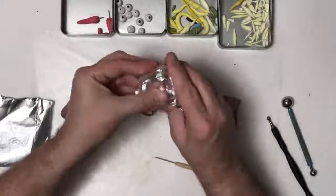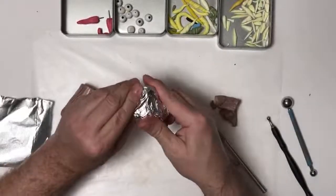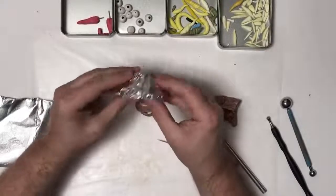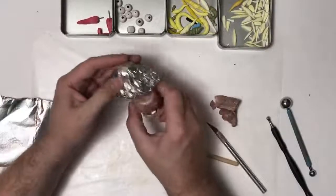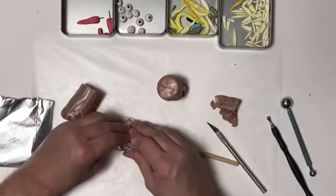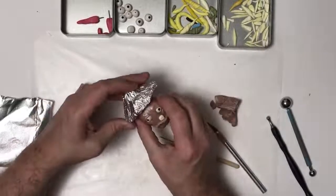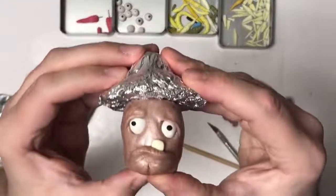So I've got that piece added to the top, and I'm just taking a piece of foil to keep everything together until I put the clay on it. All right, are we thinking we like that? Bring them up there.